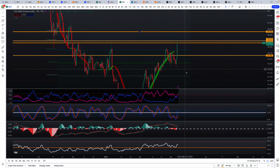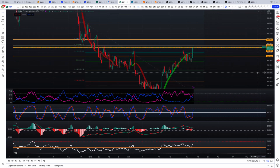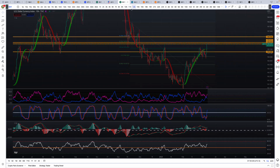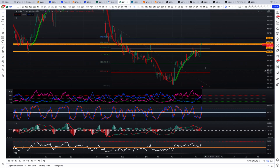And on the 12-hour chart, we're seeing highs put in, but in the indicators, we're not seeing that reflected. So we do have this moment right now where this could be kind of a last push, get rejected right here, and then we actually push back down. It's definitely showing signs of that. So that was the 12-hour chart right here. There we go. So yeah, definitely showing signs that that could be the case here.